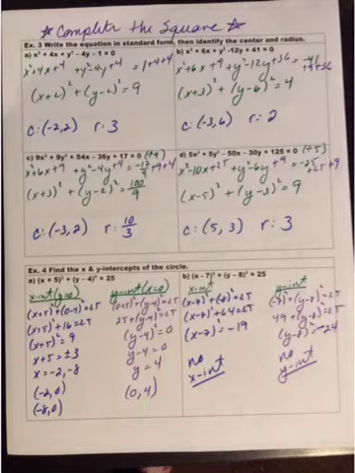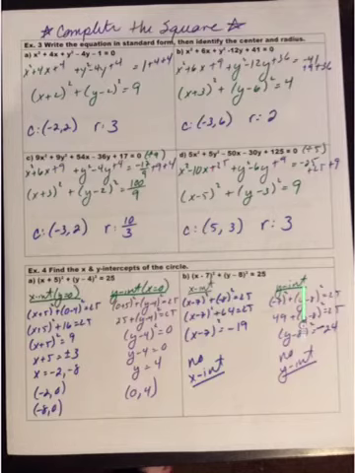Okay. So B, x-intercept, plug in 0 for y. So we end up with x minus 7 squared plus 64 equals 25. Subtract 64. X minus 7 squared equals negative 19. When we try to take the square root of a negative number, it is imaginary, so there are no real x-intercepts.